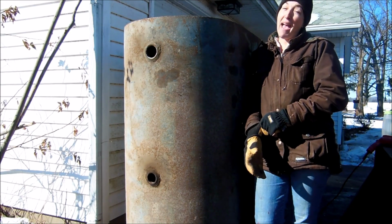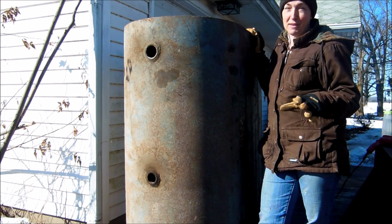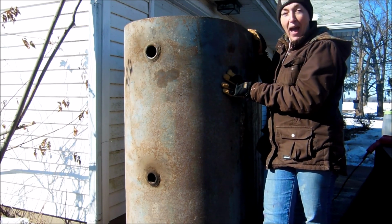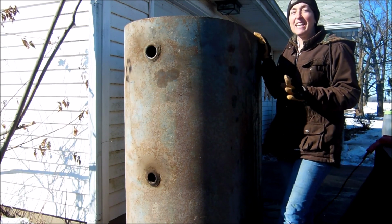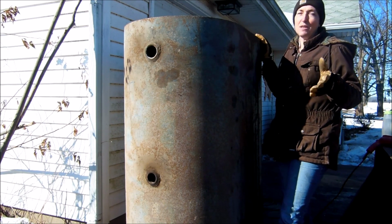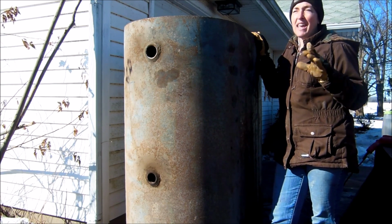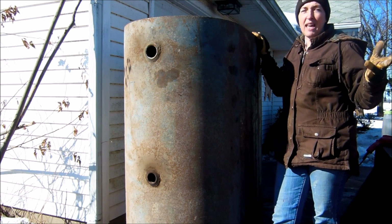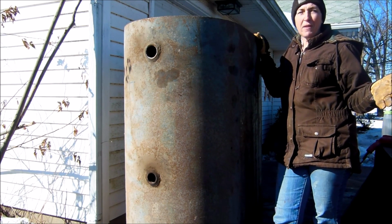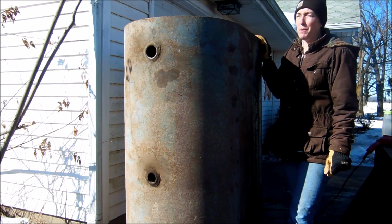As usual, I'm back to painting. I am the go-to cleaning up person and paint person around this place. So I've got a 275 gallon heating oil tank from a basement. One of his customers wanted to get a new tank because he's getting older and he just knew that in his lifetime the tank that he had was probably at the end of its life. He had noticed a small drip. Turns out the drip was from a fitting. The tank is totally fine, very heavyweight and very usable.